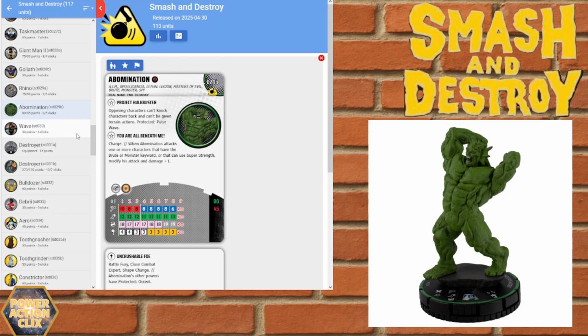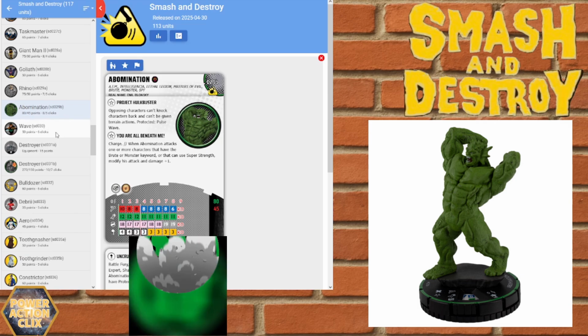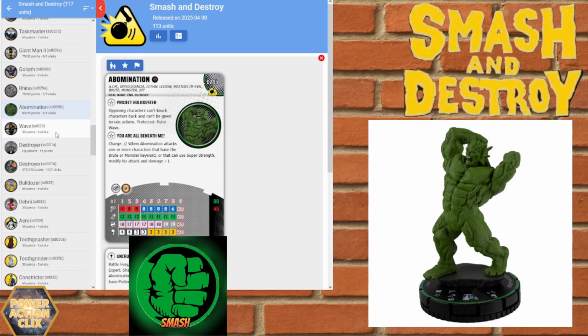29B is Abomination, although he's not pulp. I like him. You know, I like this. He makes it so your characters can't be knocked back. Opposing characters can't knock characters back and can't be given terrain actions. Man, he hates on other super strength guys. I think there's a team to build with him, Titania, and maybe somebody else, a couple other figures, to really hate on people. I'm going to go ahead and smash on him. Although I think he's best served in drafting. He was a monster. I wiped out a lot of people with him.